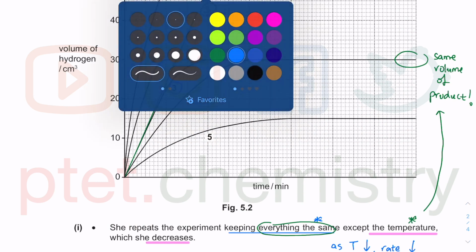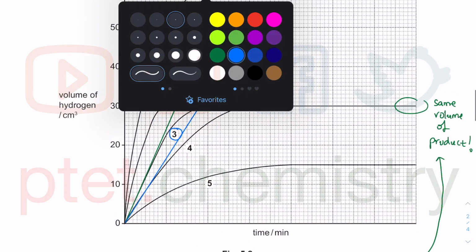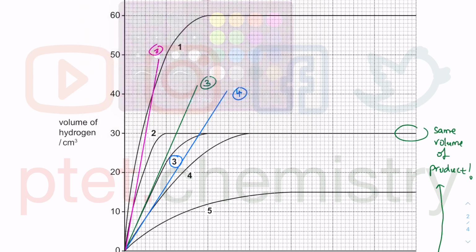If I go to the bottom one, number 4, you can see that this is my tangent. If I draw another one, the pink one, this is number 2. So this is the tangent for number 2. Tangent refers to these straight lines, and you can calculate the gradient of a straight line. You can hopefully see that going from 4 to 3 to 2, the gradient becomes steeper.